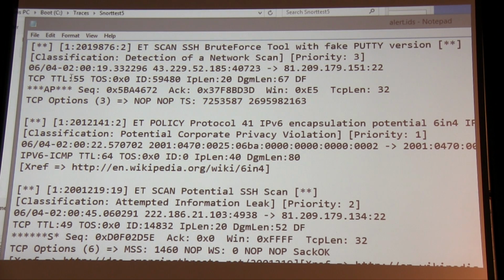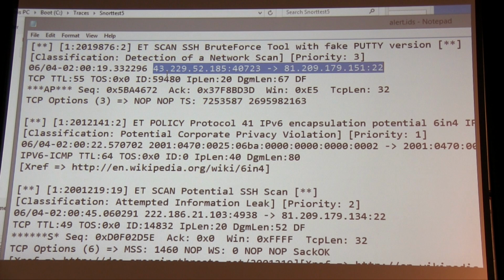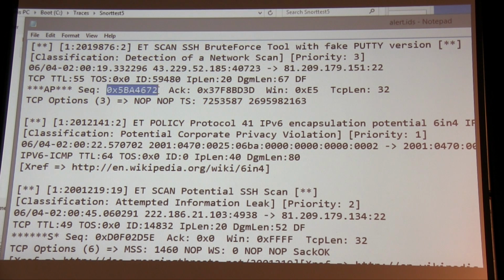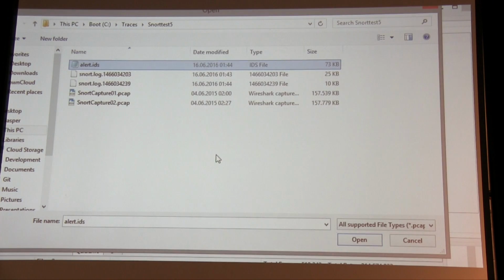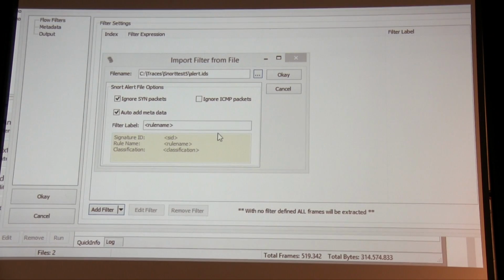It knows the conversation. There's the IP address and the port, and the IP address and the port. It even knows the sequence number where this was matched. So it's pinpointing a specific packet, just like I've seen in the extracted file. So I'm reading that file instead, which has much more information.